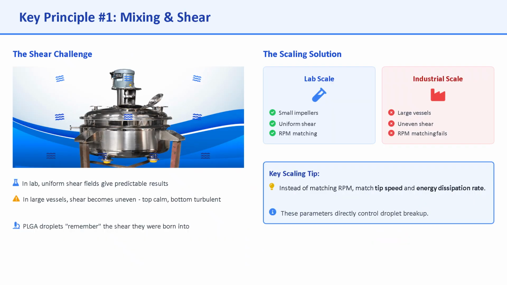At 50 milliliters, we consistently produced particles around 1 to 2 microns in size, with encapsulation efficiencies near 90%. Clean, predictable, reproducible. But at 5 liters, we saw the complete opposite. Poor reproducibility, inconsistent particle sizes, and encapsulation efficiency that dropped dramatically. The system just couldn't maintain the delicate balance required for stable double emulsions at that scale.